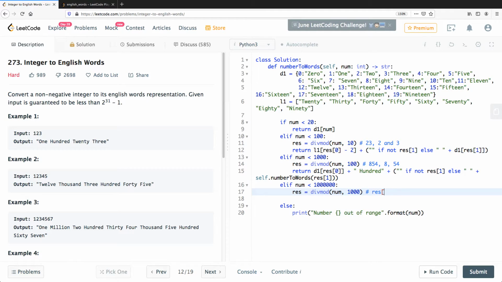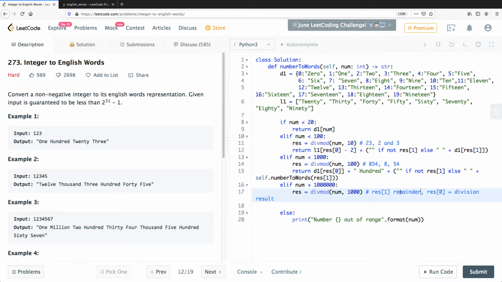So res 1 is the remainder and res 0 is the division result, right?